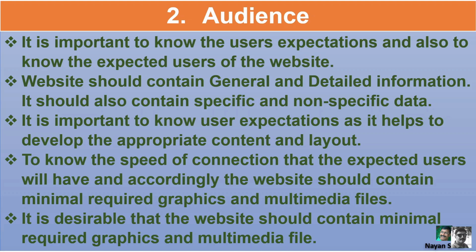And by knowing the user's area, from which part they will be viewing this website, what kind of internet connection they will have, and what kind of devices they will have to view the website, we find the target audience. If I know that this video is watched by 12th standard students, then I will explain the topics accordingly. If I know that this video is watched by 4th and 5th standard students, the explanation style and everything will be different. So I should know the target audience. Then accordingly only I can design the website.